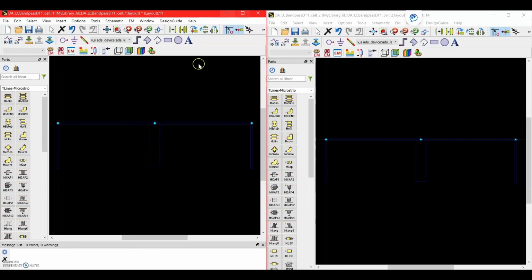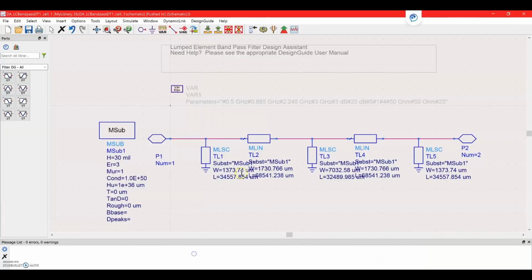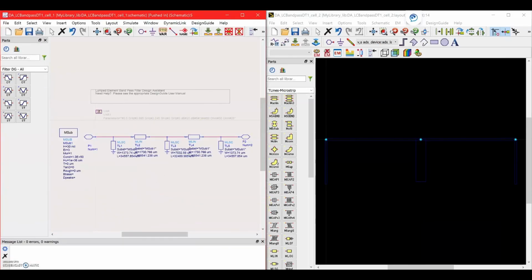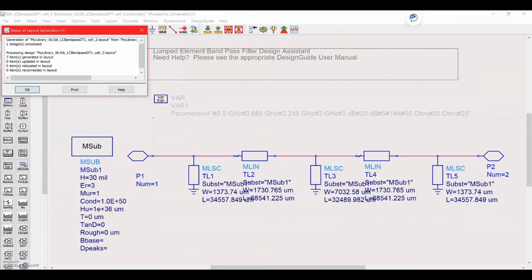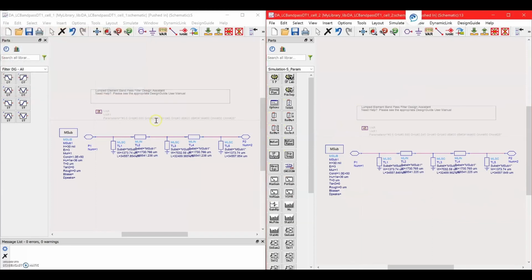But the big thing to know here is when looking at the different widths, let's go back into each respective schematic. We can look through and check each width, and you'll notice that they are almost identical. That's the nice thing when doing a low order filter: with order 5, when you look at both widths and lengths, you'll see that they're mostly the same.